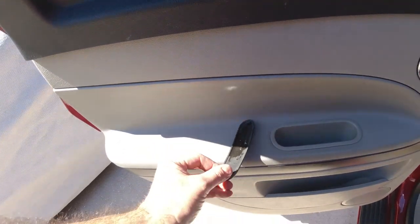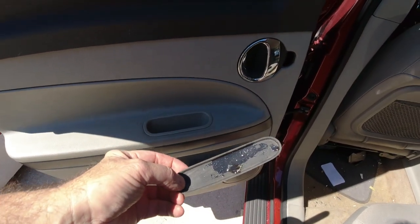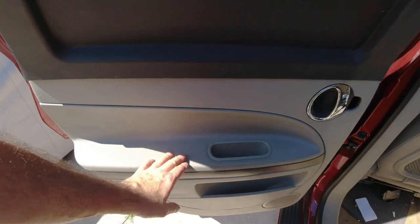Here it is. Oh, maybe that's why it's not in there. It's disgusting. All right, I'll go clean that.